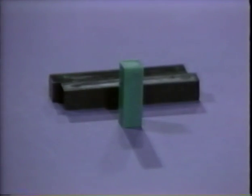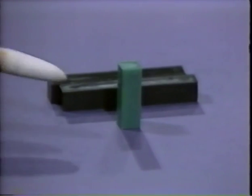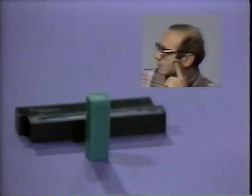Two black rods on the side, behind, side by side, and a light green one in front of them. Behind them, a light green one to the right of them. Two black rods behind them, on their side.